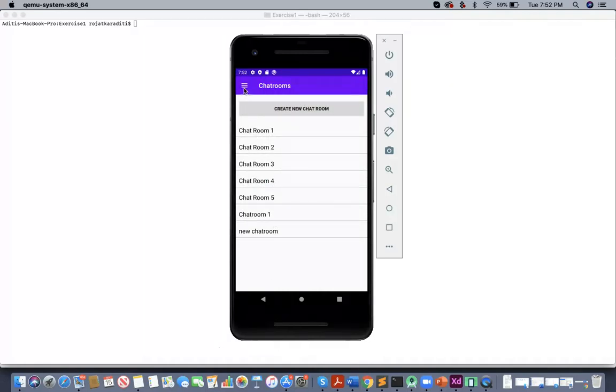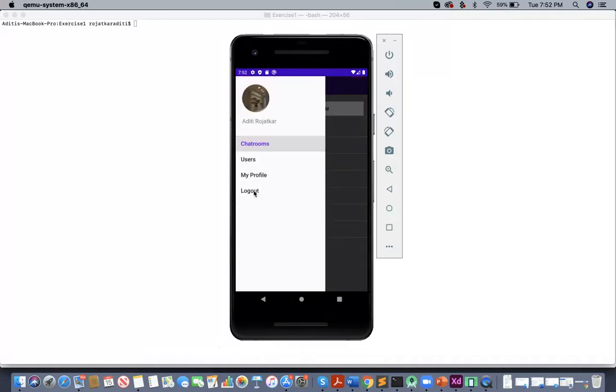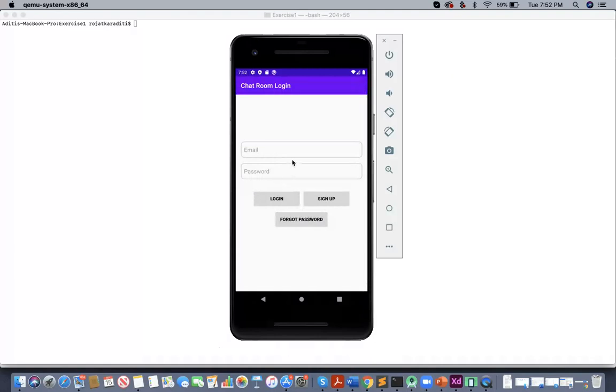Now let's see the login page before we go any further into the application. On the login page, we have a functionality for the user to enter the email ID and password and log into the app. Or if he or she doesn't remember the password that was set, there is a functionality to reset a forgotten password.